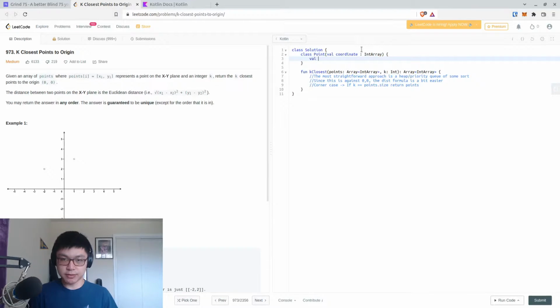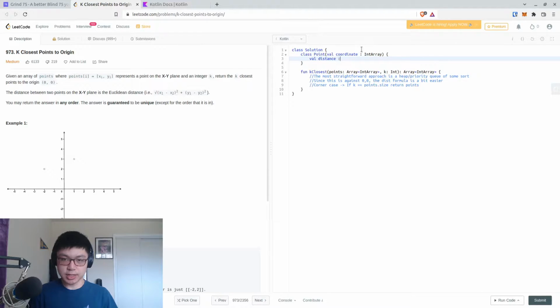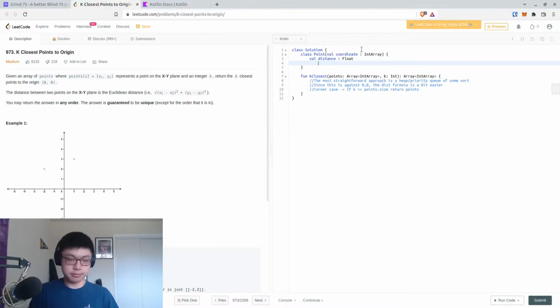And then we can say val distance, which is going to be, let's assume that it can be a float, and this will be a getter.